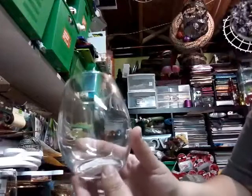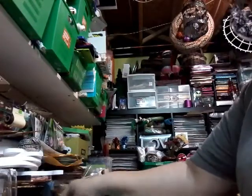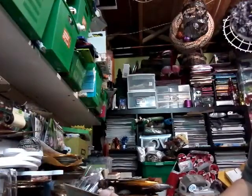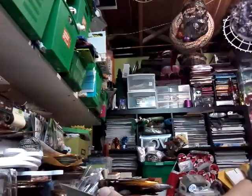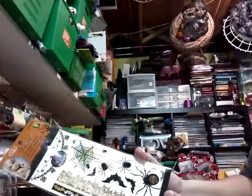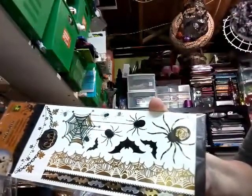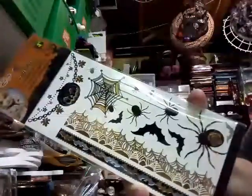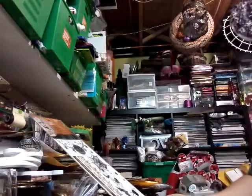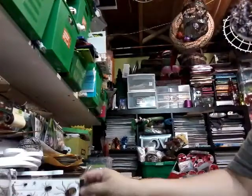I got these cups, or glasses, from Dollar Tree. I have a DIY in mind for those — I had seen it on Grandin Road. They had some of these types of glasses with a Halloween kind of decal on them. So I'm thinking maybe I can try and somehow make these tattoos work on the glass. But I don't know if that'll happen — they might not take on glass.